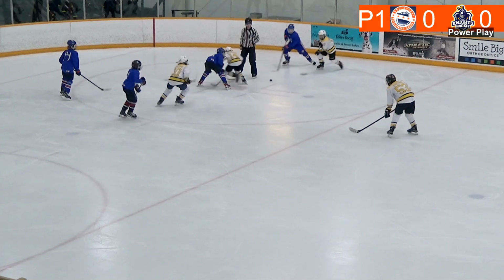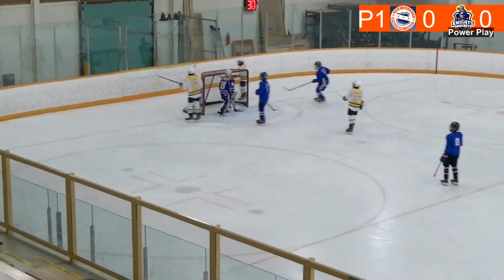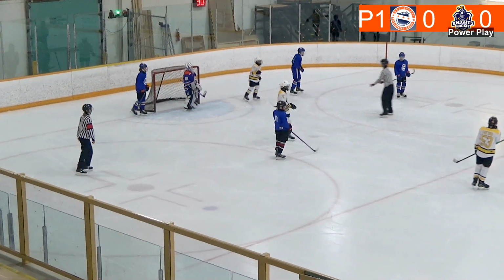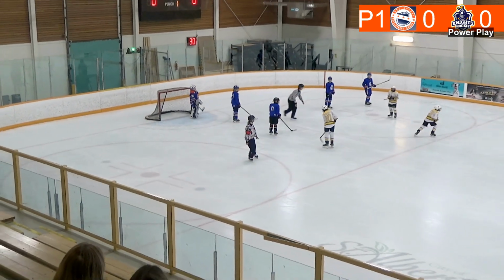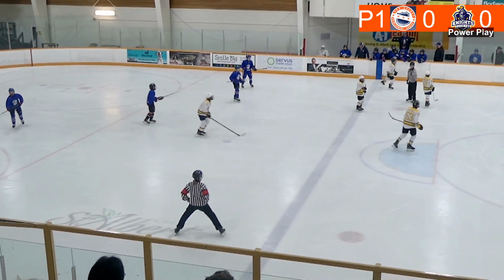Face off far side in the Pro zone. Knights win it. Take it back to the point. Comes over to the high point. 53. Going to flip that high off the glass. It's going to end up in the spectators' netting. And we'll reset. Probably outside of the zone. Just waiting for the refs to move, or linesmen to move that way. And yep, comes out of the zone.